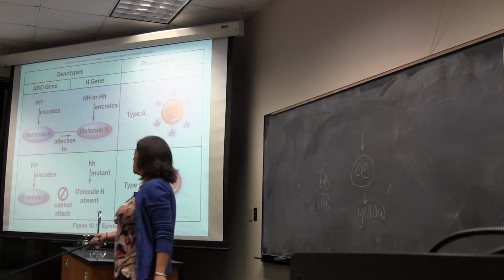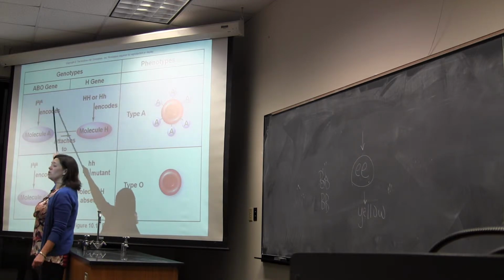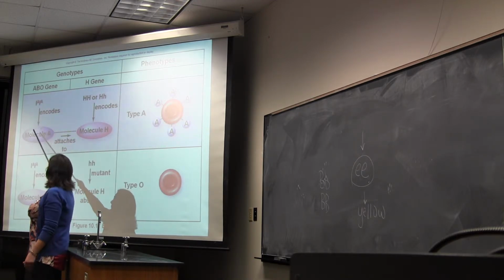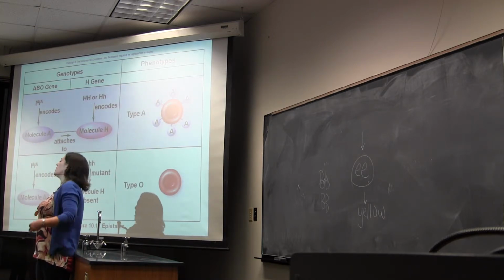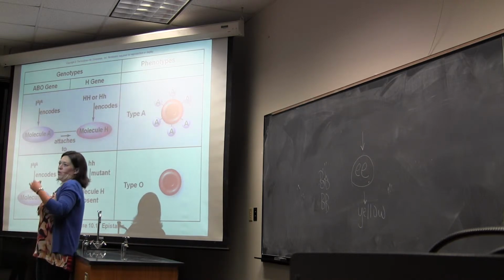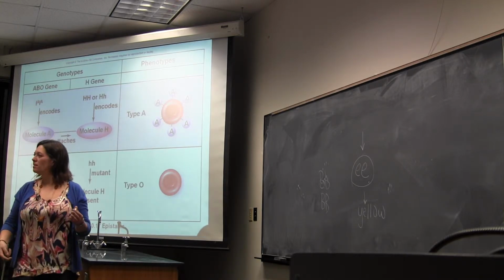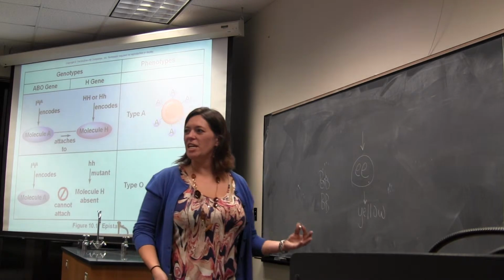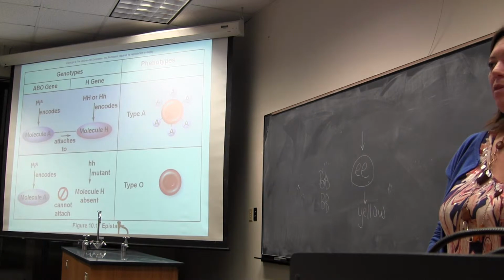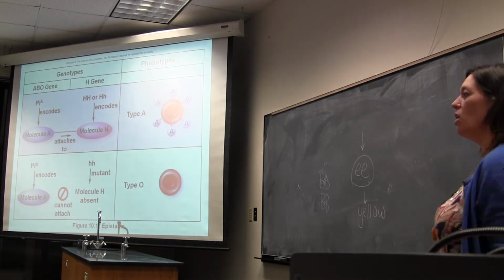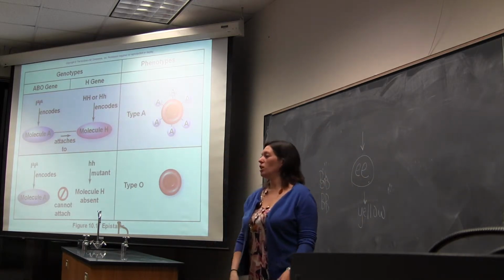So in this blood cell example, we say that the gene that encodes what type of blood you're going to have is epistatic to the H gene. In other words, it depends on this gene whether or not it's going to be expressed. Does that make sense? So you still have genes and you still have dominance taking place, but one of those genes can override a phenotype. In this case, the H gene, if it's absent or if it's mutated, then it doesn't matter what your genotype is going to code for your blood. You're going to end up being type O.